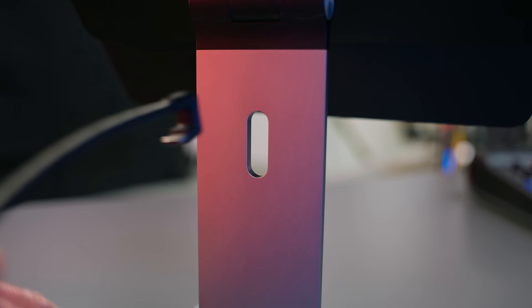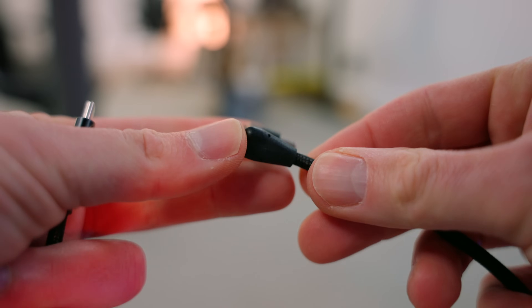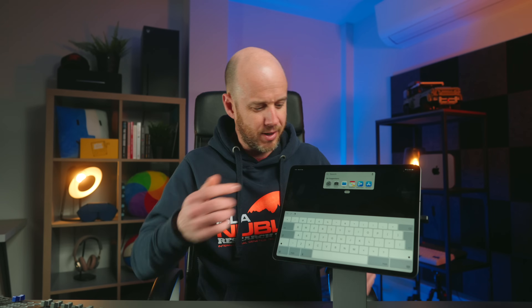What they've done is really straightforward. You have this hole on the back of the stand — they all have this, because it's just an obvious thing to put your cables through. But CharJenPro also give you a very nice cable: it's nice and long — are you listening, Apple? — a nice, long, braided cable, nice and tough. And it has, crucially, this angled end on here. So when you feed this through the stand and into your iPad, because it's got that angled bracket on the end of it, it so neatly sits in there, you barely know it's there. You've got no cable hanging out, and because it goes through the hole around the back, it's just so neat and tidy.